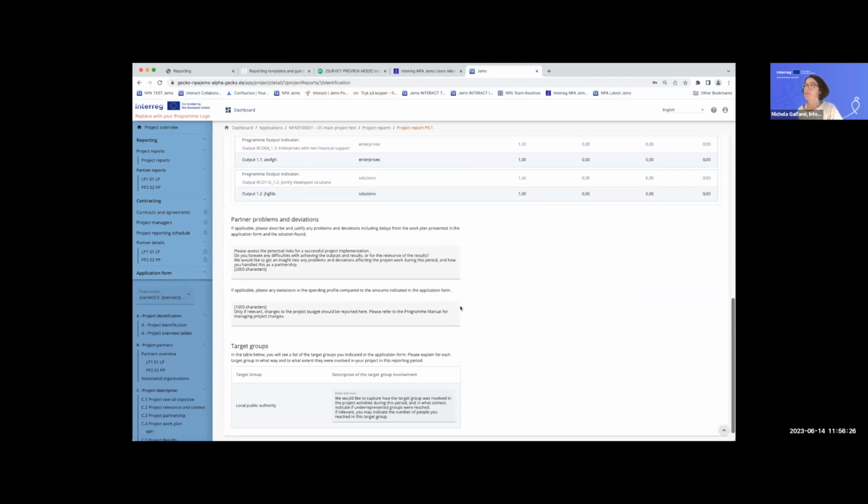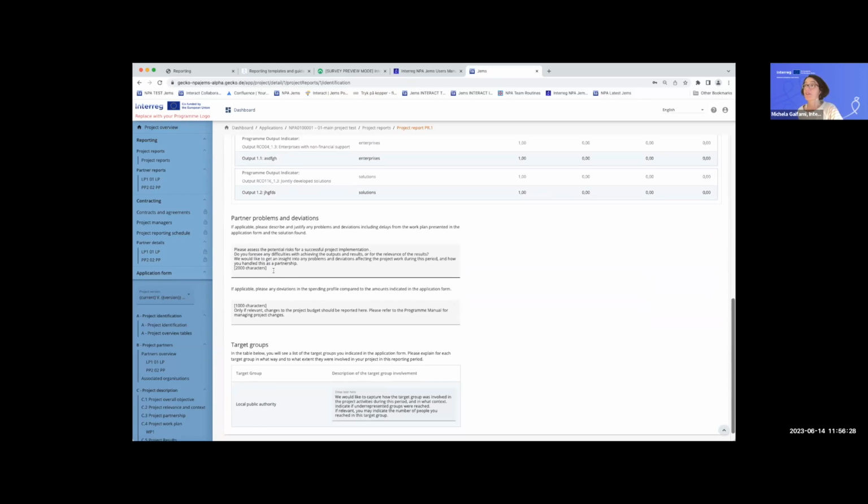Next, we ask you to tell us a little bit if you have faced any issues in the project, in the partnership. Are there some concerns about the possibility of the project to achieve the outputs and results as planned? And give us a little information about potential risks that you have assessed in your project and any mitigation measures that you have put in place. Next, we also ask you to give us a little bit of information if there are any deviations to the budget that are relevant, especially if you are going for some changes, which again, we do not recommend. You can report them here in this field in the project report.